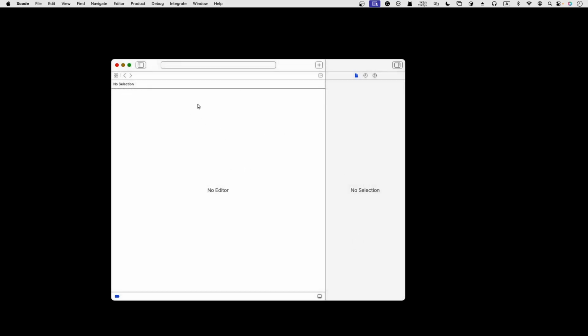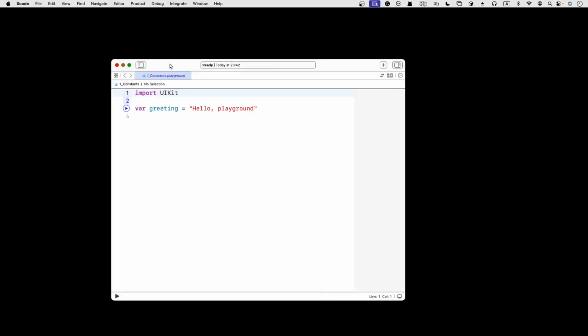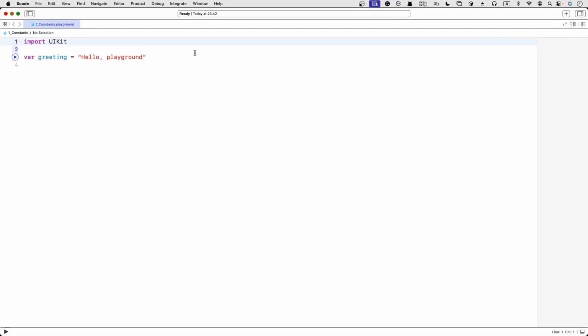So you can name it whatever you like, and once you finish that, you can just open a new playground. Basically, this is like an editor that you can use without worrying about all this compiling and testing and running, or all this simulator. Yeah, you don't need to worry about anything at all. The only thing you need to worry about is how to run that.